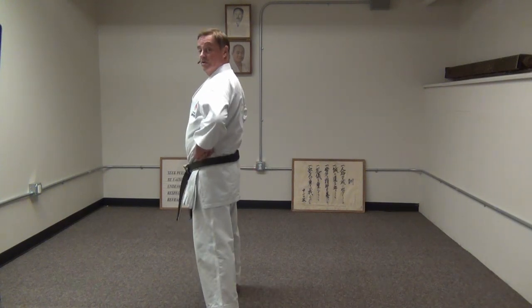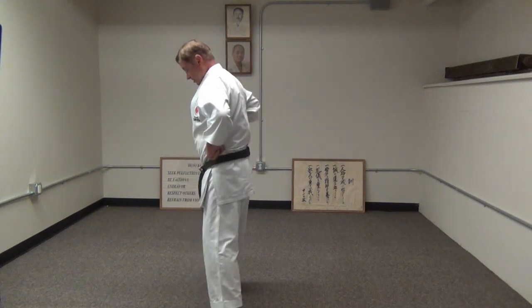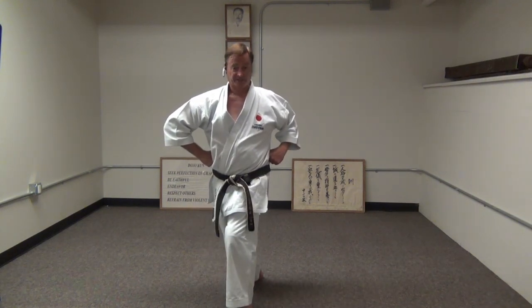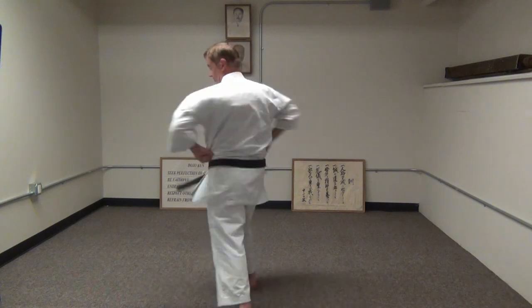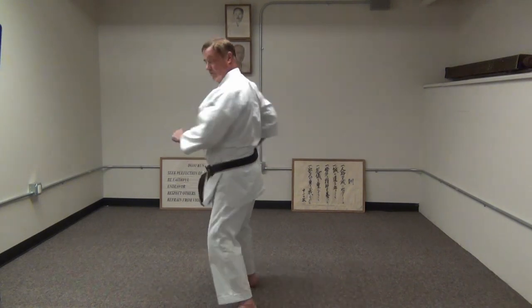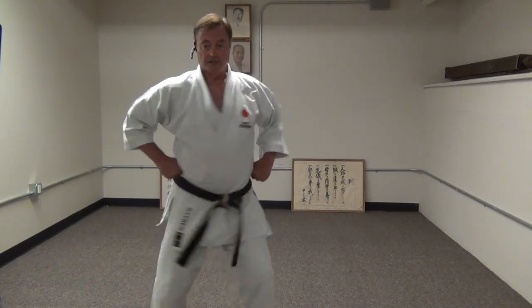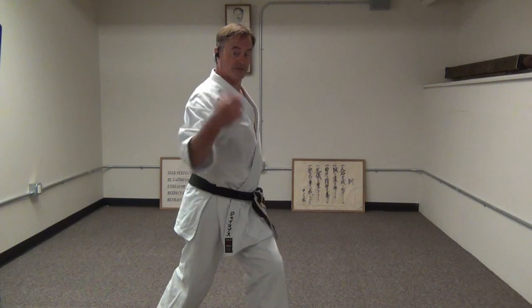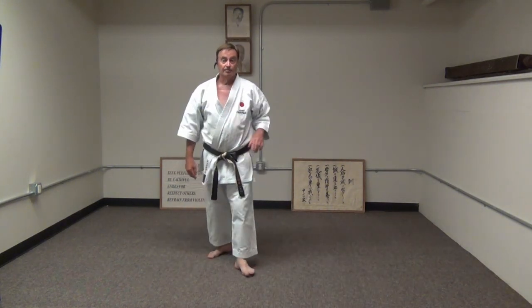This is also kumite position, they say. Then, this is called furi empi, swinging elbow, two of them. Okay? The important thing is that your shoulders don't move, and all the movement is done with the hip twist, similar to this move in Bassai Dai. Your hip must make the movement, okay? Or Heian Sandan has this block.